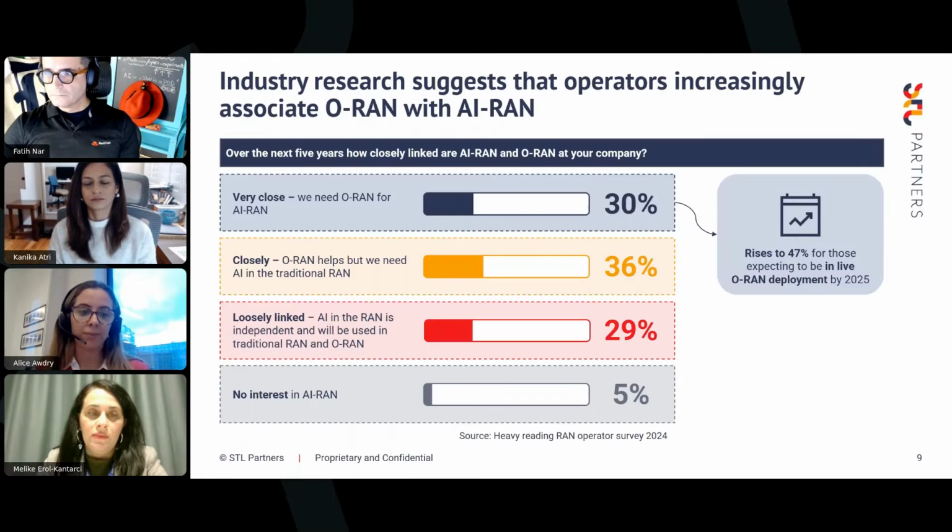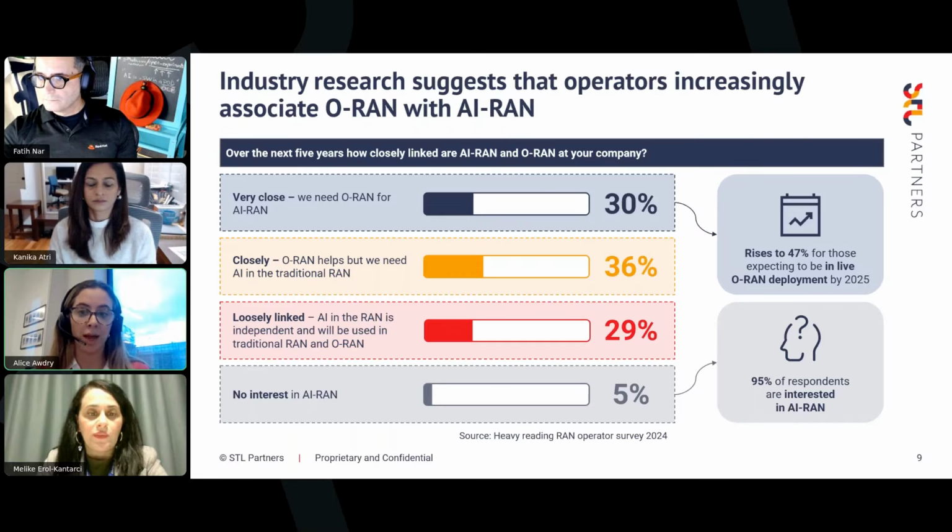And finally, only 5% said they had no interest at all in AI RAN, which means an overwhelming 95% are interested in pursuing AI RAN, whether this is in conjunction with O-RAN or without. Our thinking at STL is therefore in line with wider industry opinion. Although O-RAN and AI RAN are not formally interdependent, we feel that their relationship really matters.